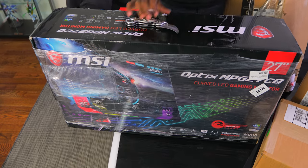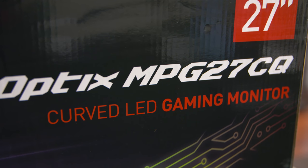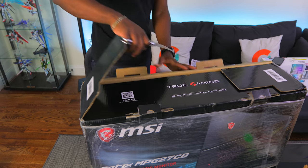All right, you've been seeing it. Let's get to it, right? This MSI monitor. All right, so this MSI monitor is the Optix MPG 27CQ curved LED gaming monitor. That is a mouthful. Ooh.